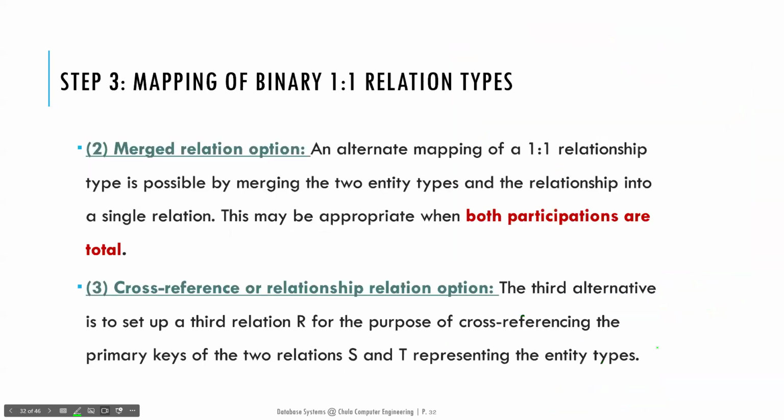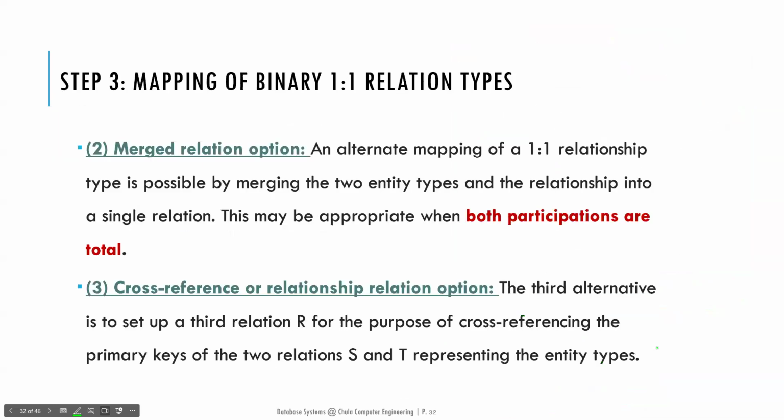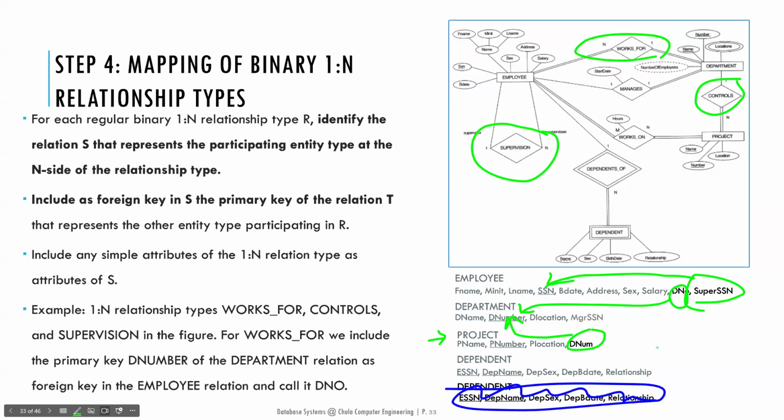So partial and total, we only do it if it is 1-to-1. If it's 1-to-1, you take a look at which one is stronger. You said the total is stronger, right? You take a look at that. But now if you do one-to-many, many is the one that you need to be linked to the main one. So you take a look at the n side. So with 1-to-n relationship, only take a look at the n.